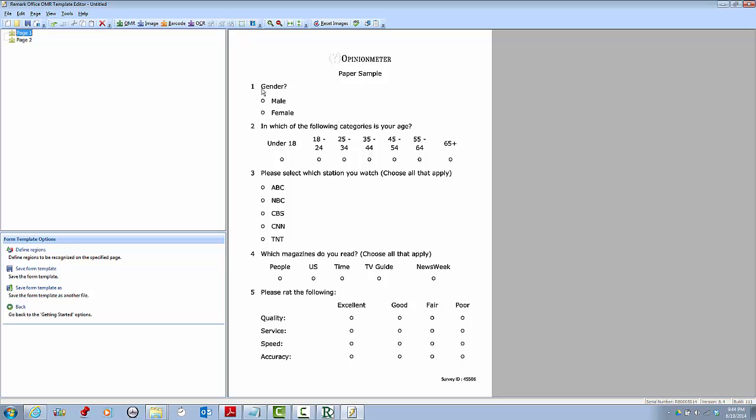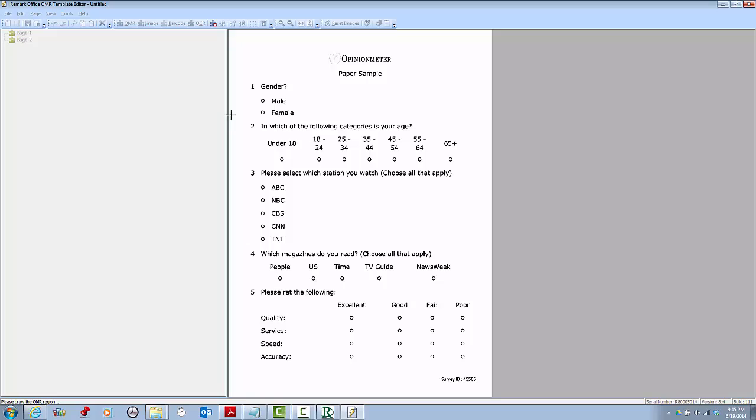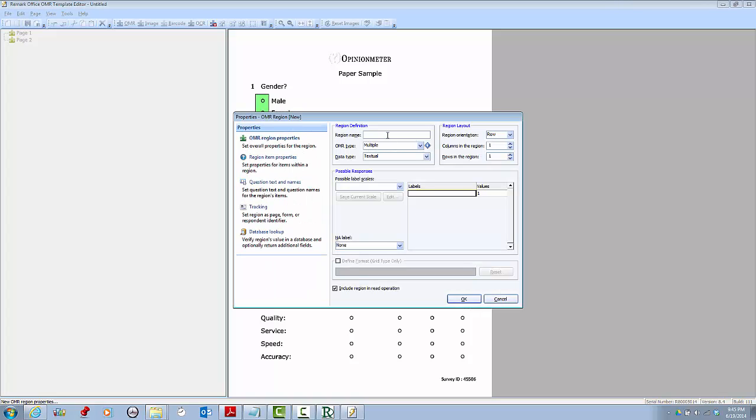So we'll do the first question, and it's a multiple choice question. I'm going to click OMR. I'm going to highlight the bubbles, but this is where the data is going to be. And notice I leave a lot of area around the bubbles and I highlight that. And that's because if the paper gets skewed a little bit, then I can still capture the data. For region name, I'm going to name it after the question, which is Q1. Data type, I'm going to put in numeric.